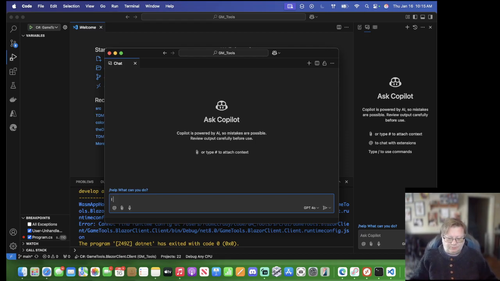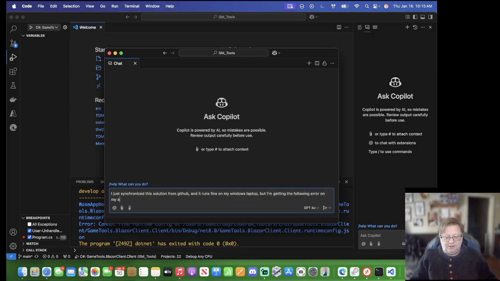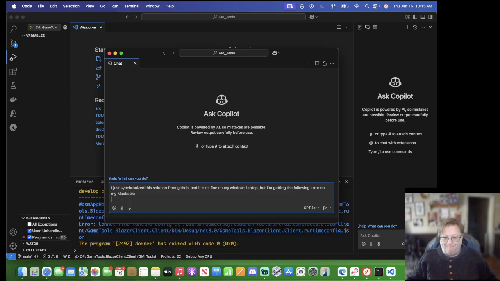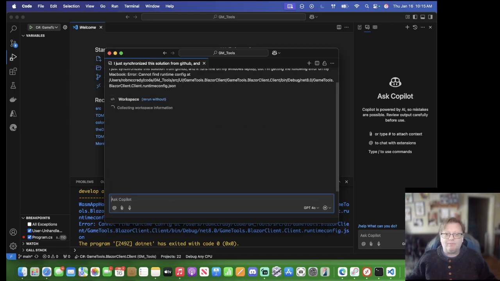I just synchronized this solution from GitHub, and it runs fine on my Windows laptop, but I'm getting the following error on my MacBook with a capital M. And it's just looking at my workspace.